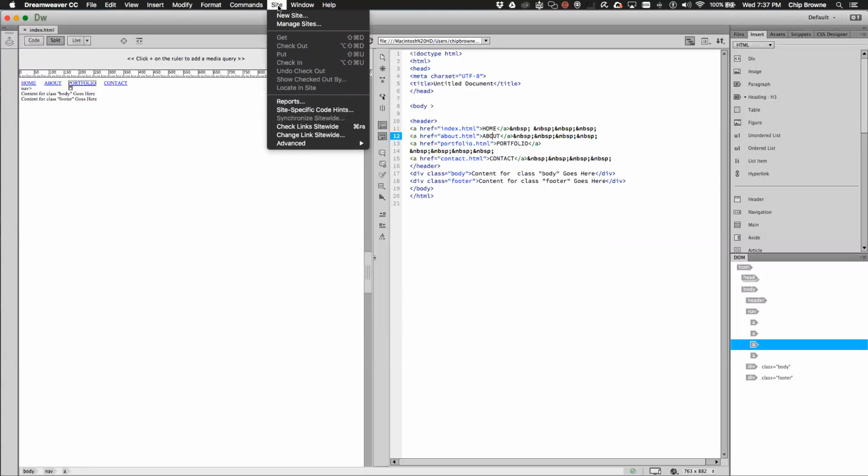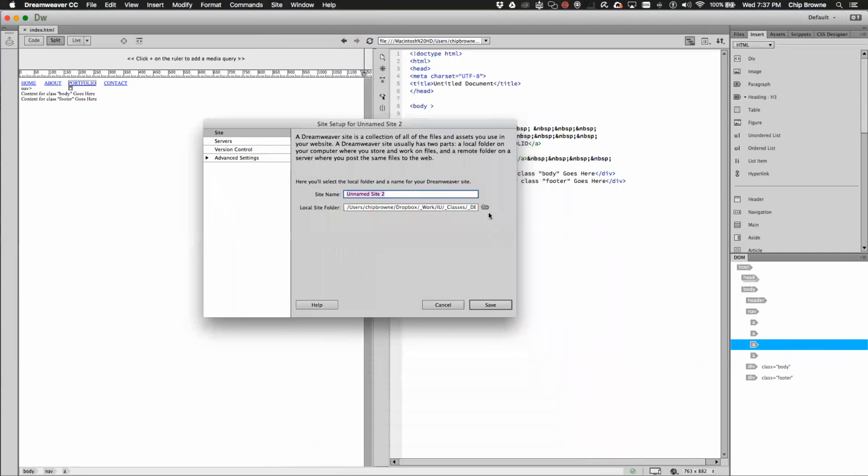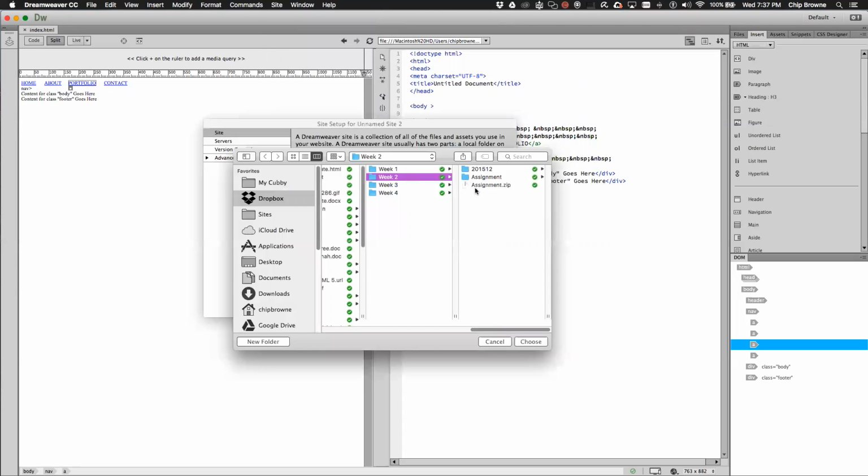And this concept of a site means all of the files that you have, rather than just a single file. So you can do a new site here. Let's figure out where we're going to put our new site.